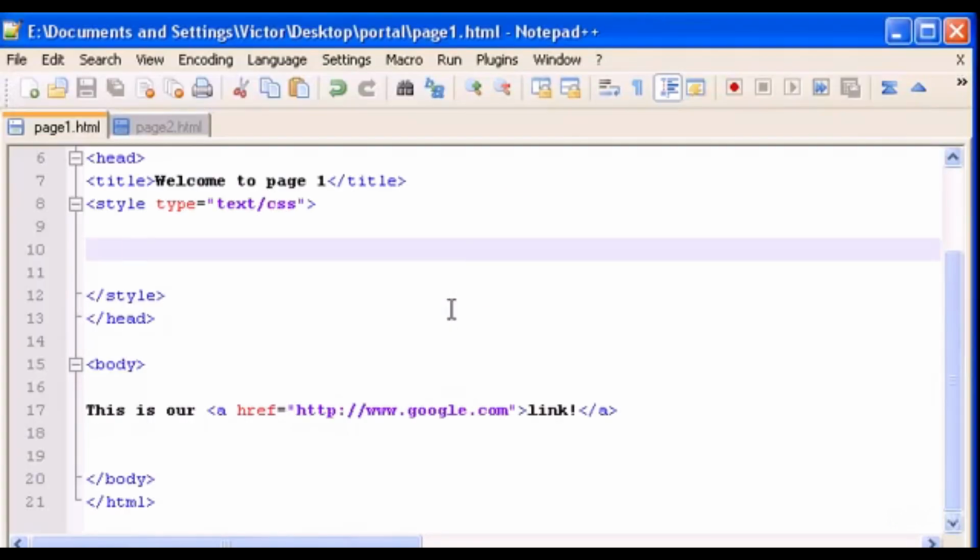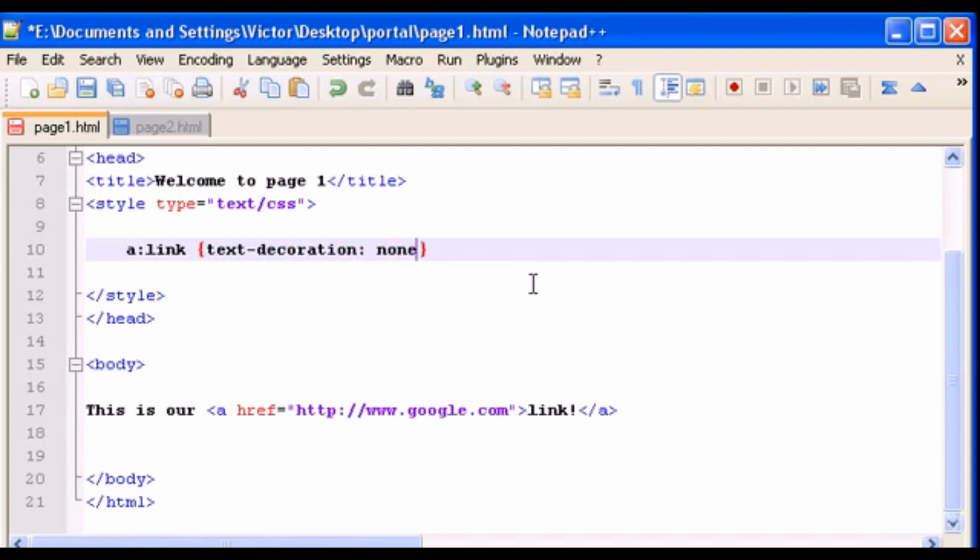So I have to go to my CSS and type a colon link, then open and close curly braces. Inside the curly braces we type text-decoration: none; semicolon.